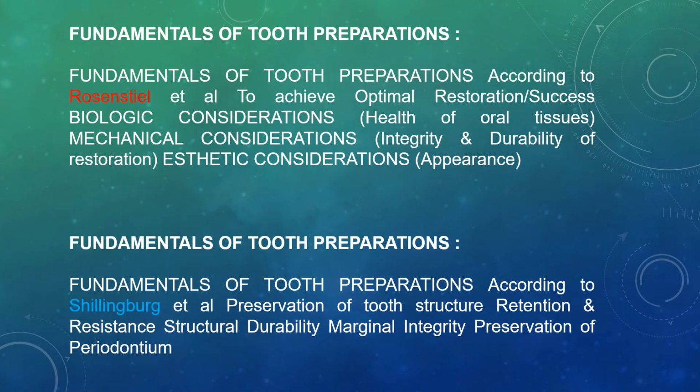So to start off with, fundamentals of tooth preparation according to Rosenstiel et al. is to achieve an optimal restoration, keeping in mind the biological considerations, mechanical considerations and aesthetic considerations. Whereas Shillingburg said that preservation of tooth structure, retention and resistance, structural durability, marginal integrity and preservation of periodontium is important for tooth preparation.